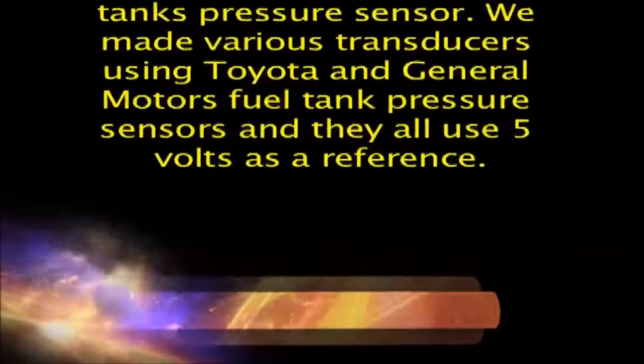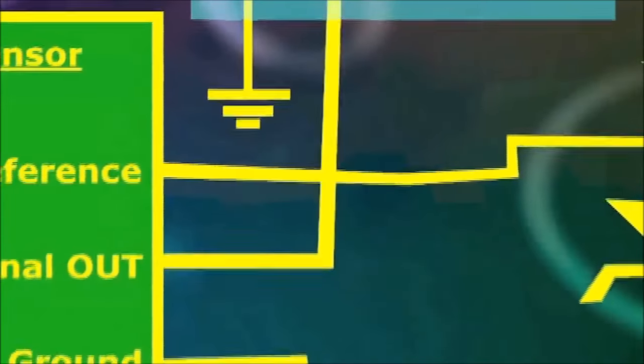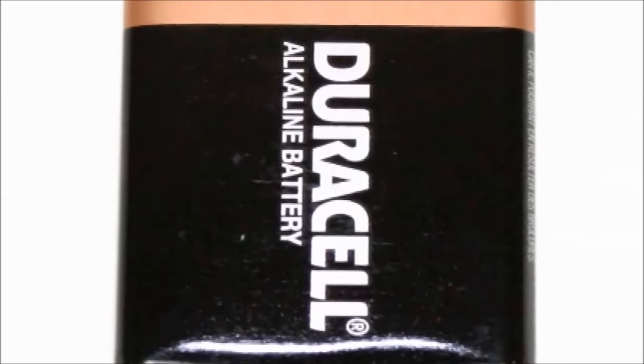We made various transducers using Toyota and General Motors fuel tank pressure sensors, and they all use 5 volts as a reference. Here in this circuit we can see that the pressure transducer is connected to two outside components, a 5 volt Zener diode and a resistor. The Zener and the resistor in series will give us the reference signal that the fuel tank pressure sensor needs to work. We will also use a 9-volt battery as our power source.